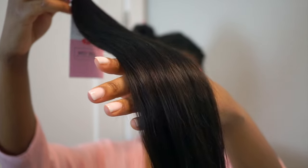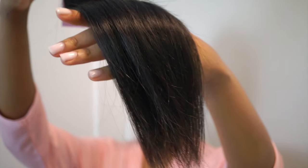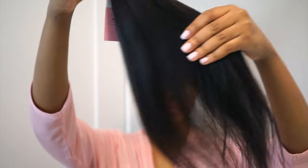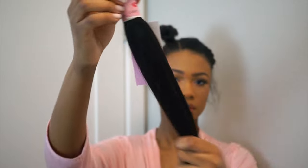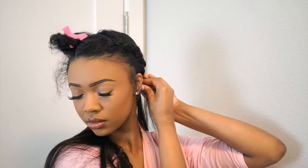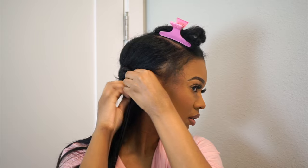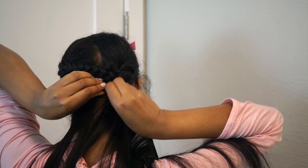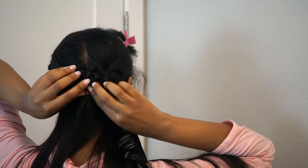You're gonna first start with the 16 inch weft. I went ahead and unraveled that — it is a hundred grams, plus or minus five. Starting with the side of the bundle that is connected, not the piece where they're separated, you're gonna start with that side with one bobby pin and just bobby pin it onto that lower section. It's kind of like doing clip-ins except without clips — you're using bobby pins. You bring it over to the other side, bobby pin that, and literally just do that all the way up until you get to your leave out. I'll occasionally put a bobby pin in the middle to hold it in place.